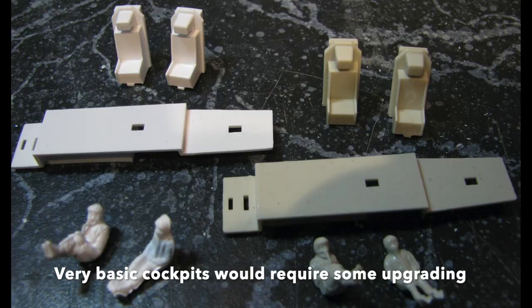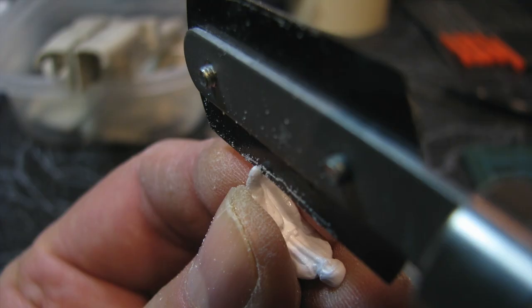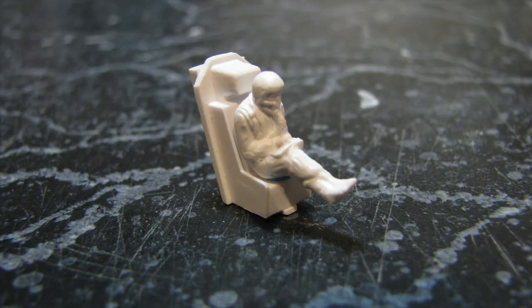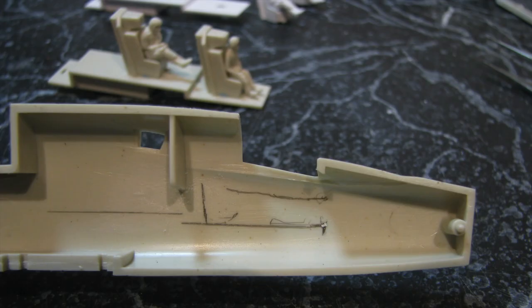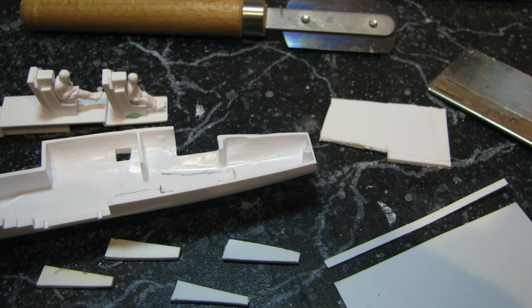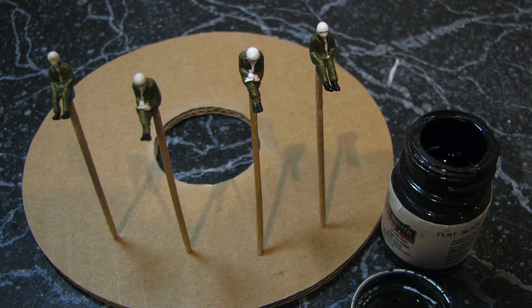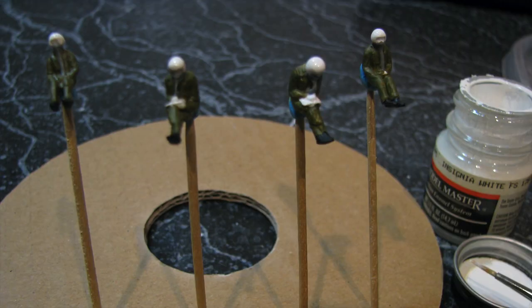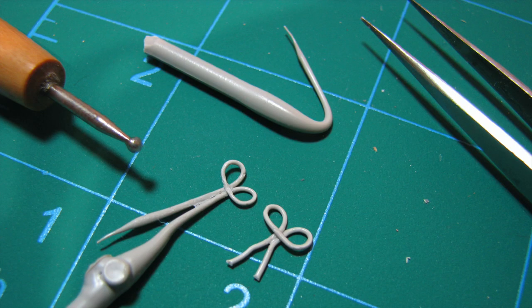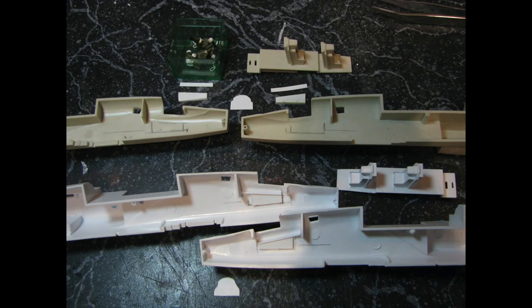The cockpits on both kits were extremely basic, and the crew members required a lot of cleanup. I scraped off the flash and filed down the seams, then test fit them, the seats, and cockpit floors. To create cockpit wall panels, I traced the cockpit floor and panel top onto the fuselage halves, then cut trapezoids out of thicker sheet styrene to fit those spaces. I then turned my attention to painting the crew: olive drab on the uniforms, black boots, gray hoses and face masks, white helmets and clipboards, and Testers 1116 cream on the hands and faces. Then I made ejection handles out of stretched sprue and test fit them to the pilot seats. With all the components ready, I constructed the cockpits.